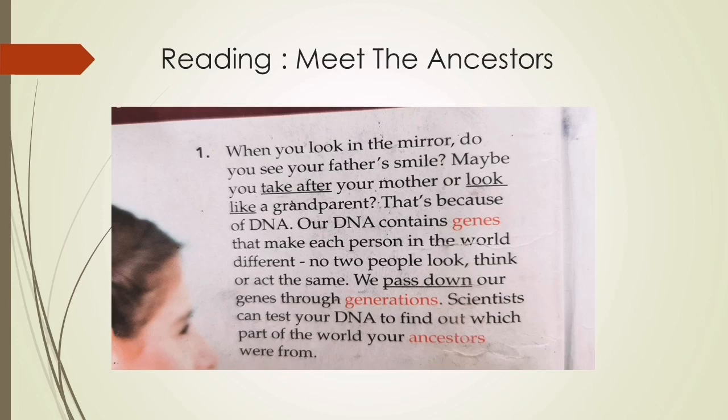Let's read together. 1. When you look in the mirror, do you see your father's smile? Maybe you take after your mother or look like a grandparent. That's because of DNA. Our DNA contains genes that make each person in the world different. No 2 people look, think, or act the same. We pass down our genes through generations. Scientists can test your DNA to find out which parts of the world your ancestors were from.